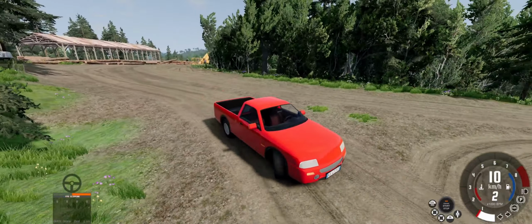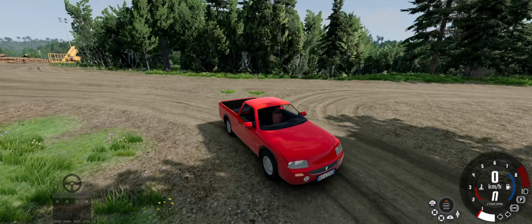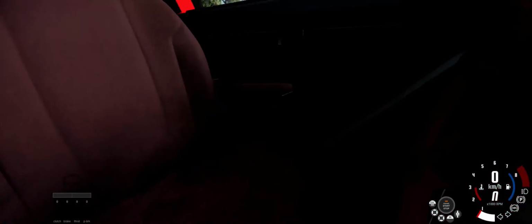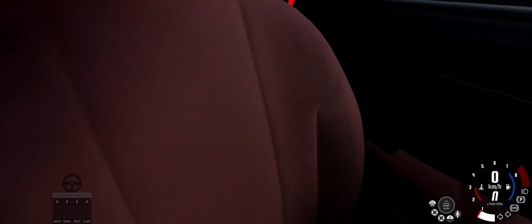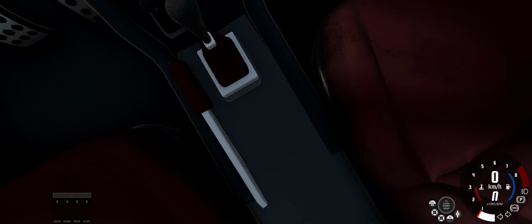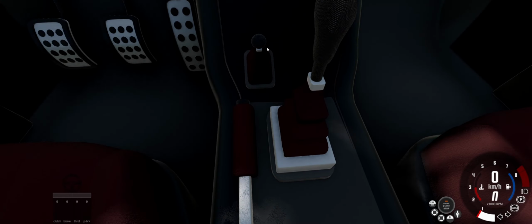After the time-lapse, I gave it a basic interior. Interior cam doesn't work because I'm a numpty and didn't add it. But yeah, so, you know, it's very slapdash, as you can tell. We've got red leather for most of the interior, we've got some carbon because we can. 4-wheel drive, so I made sure to add the range selector.